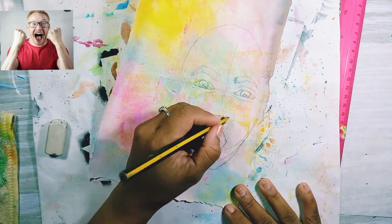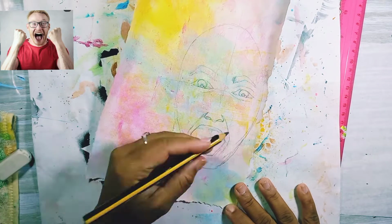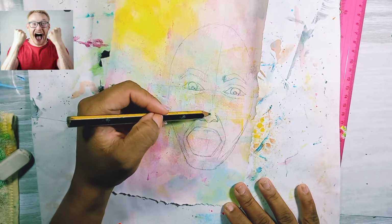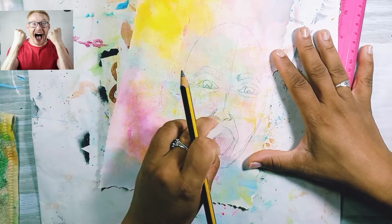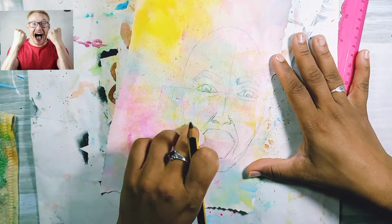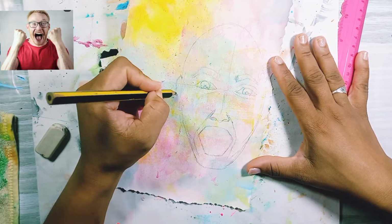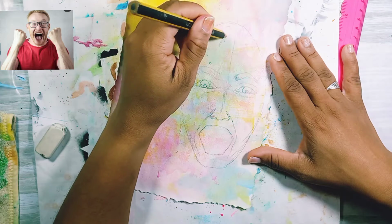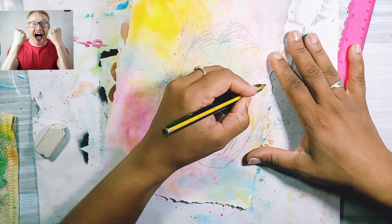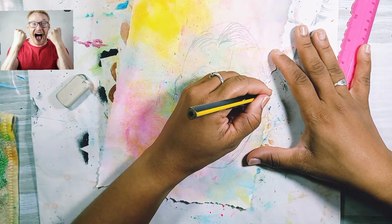I've never drawn a mouth open before, so this is particularly very difficult for me. I really wasn't sure how to, it was hard for me to get the proportions right in terms of making adjustments for the open mouth and then where the chin's supposed to go. You know, it was really hard.